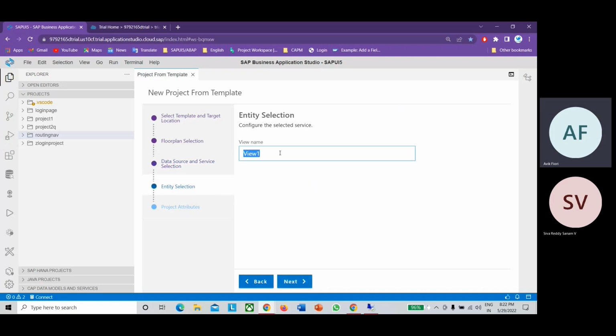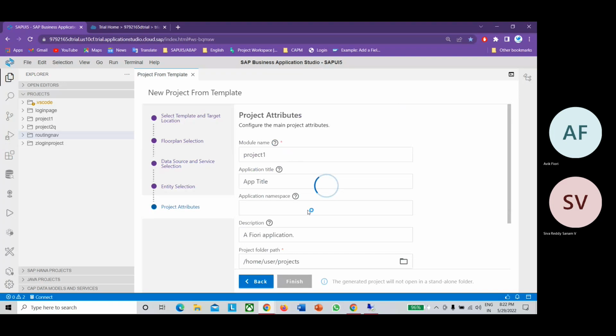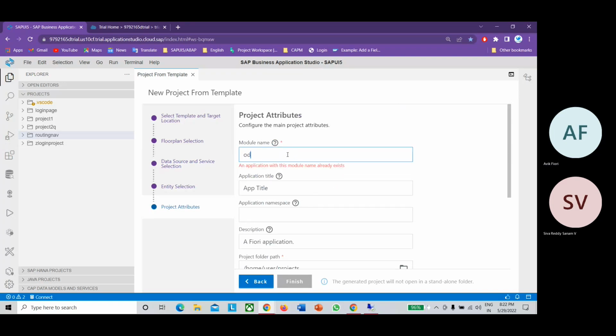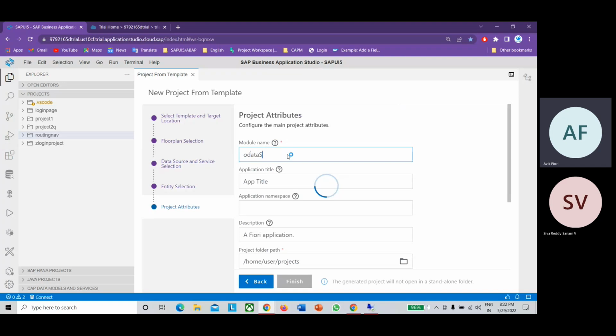After that, you can basically provide a name to your default view, and click on next. The project name you can provide oData sample project.